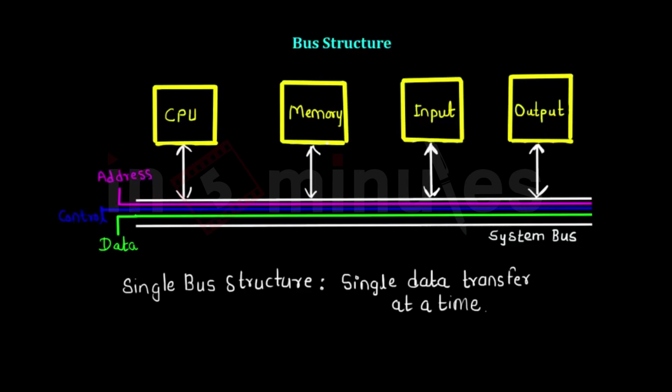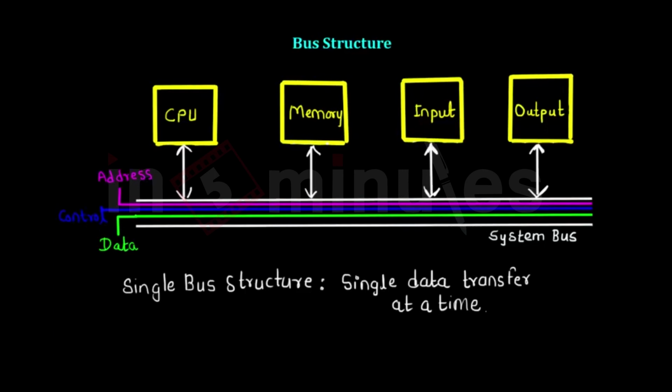In this structure, the major advantage is that the system is much simpler to operate as well as to construct or design. However, there is a drawback: the input-output devices are generally much slower and used much less frequently than the CPU and memory. So the signals between input-output devices often interfere with the normal operation between CPU and memory. Since the memory is accessed a lot of times, it is desirable to have a separate bus for the memory and a different bus for the input-output devices. With this we come up with the concept of multiple bus hierarchy or multiple bus structure.